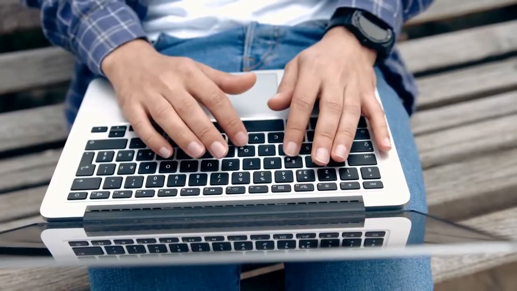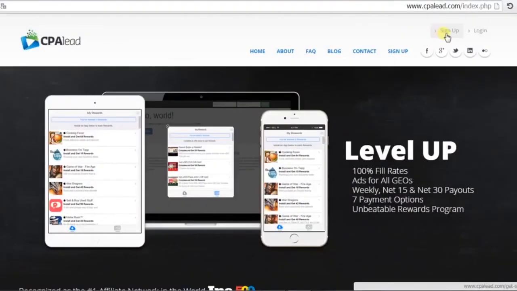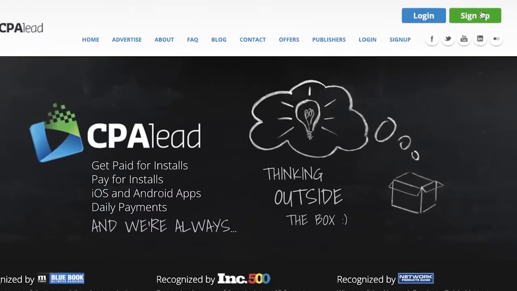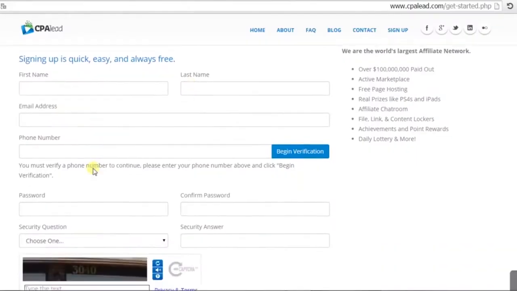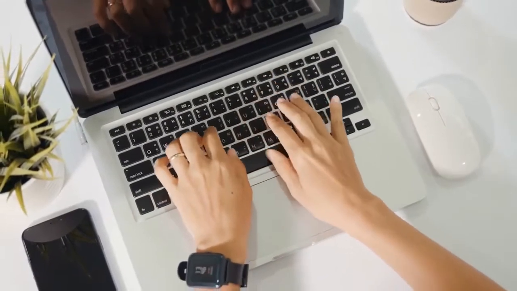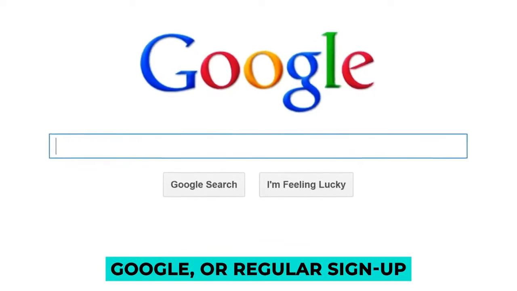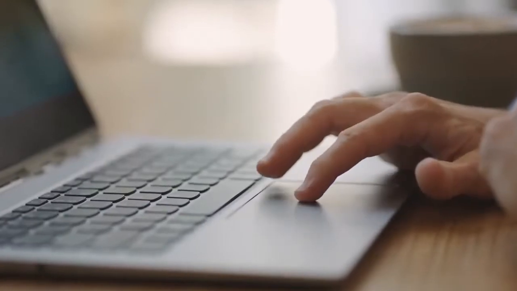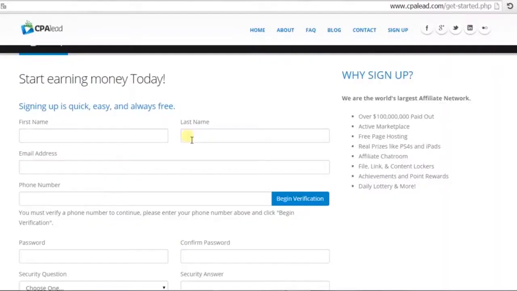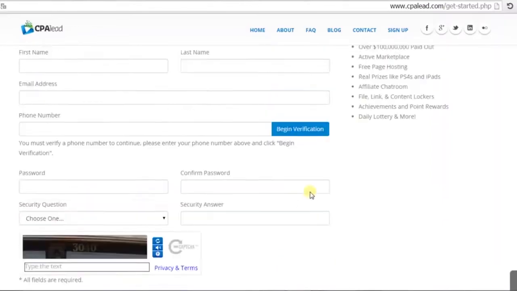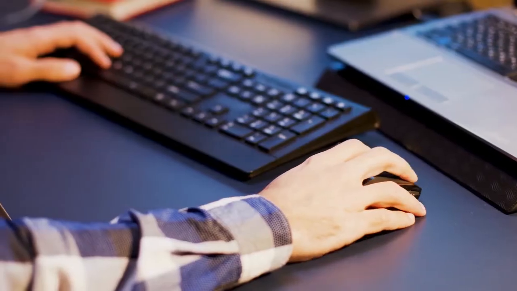You will first go to their website by just searching for Sepia Lead, then clicking on their website. Once you are here, go ahead and click on the sign up button, which can be found in the top right corner. Once you do that, it will redirect you to yet another page where you can sign up. There are various options, such as Facebook, Google, or regular sign up. I personally recommend the standard account, so just scroll down and fill in the details. You will start with your first and last name, and then confirm that all the other details are filled in correctly. Once everything is okay, go ahead and click the submit button.